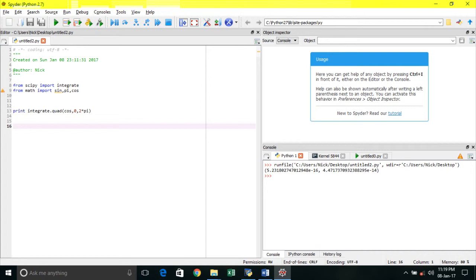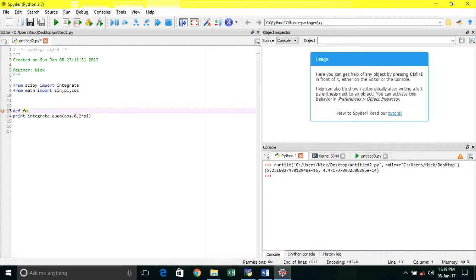We use this module called SciPy, which stands for Scientific Python. You can use this math module. But say for example we have a different function, we have x squared or a polynomial. The way in which we can do that, we need to define our function first. I'm just going to call it fn.